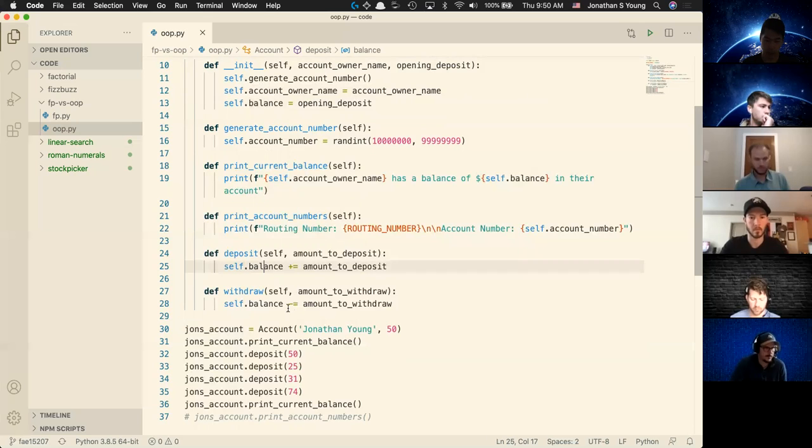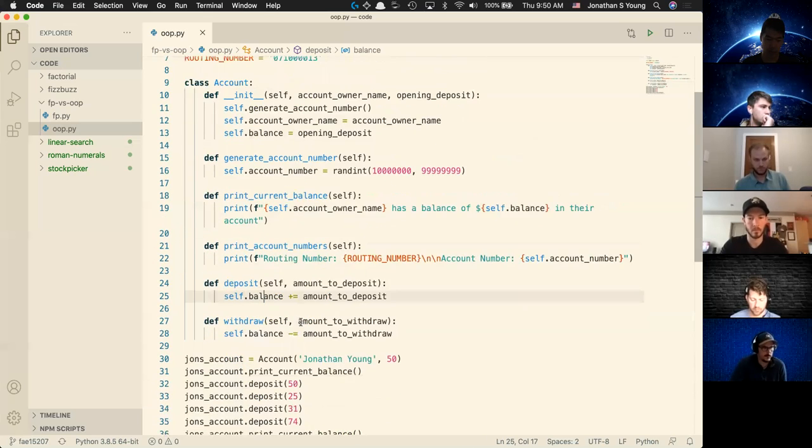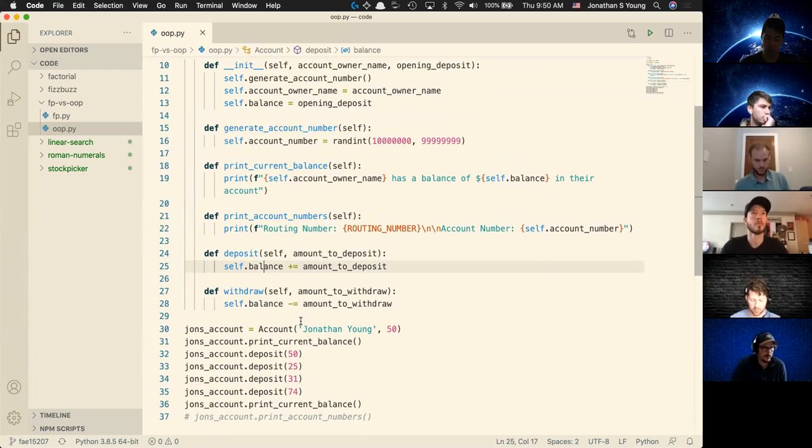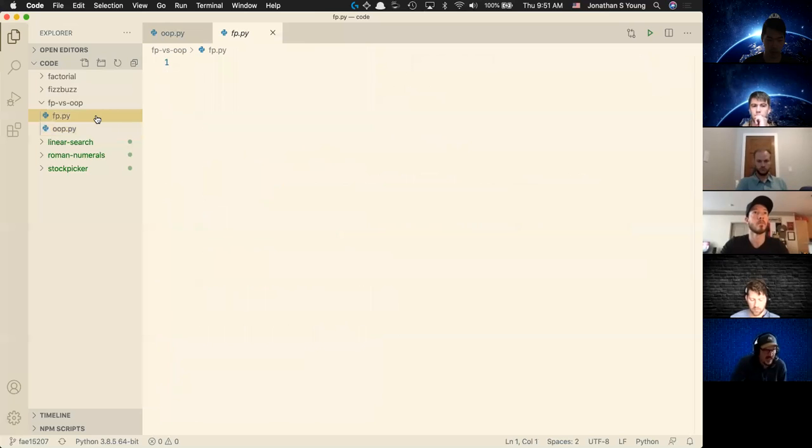This is how we usually think. We think of things as nouns that have adjectives or attributes, and they also have methods and verbs that they can actually do. This is the way that we usually think of the world, but there's another way of writing the exact same thing using functional programming.